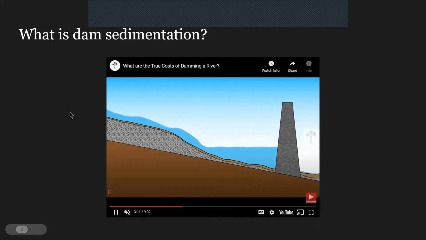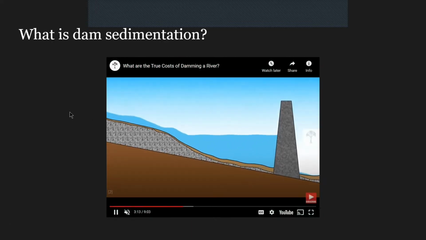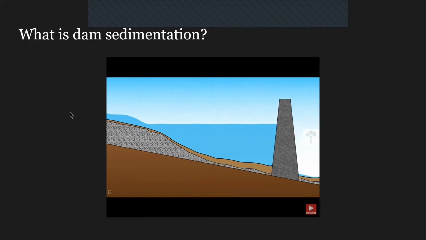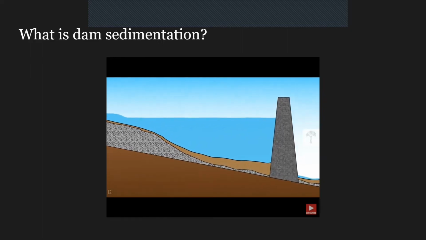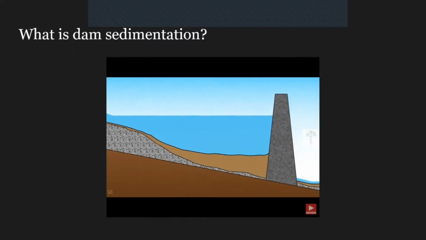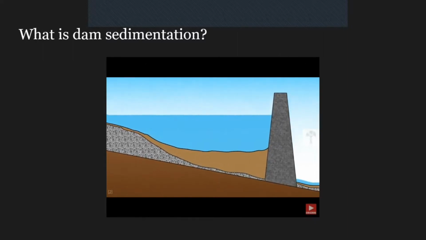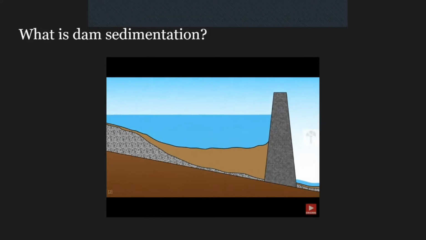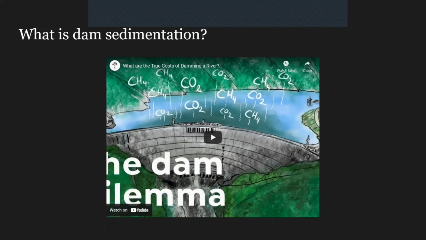So, what is sedimentation? Well, when a dam is built in a river, it blocks off the stream flow and creates what we call an impoundment. Over time, the impoundment collects the sediments that usually flow through the river and causes them to sink and compact on the stream bed. Because the water is still flowing up to the dam, it's still carrying the sediments from upstream, and these sediments eventually start to build up and compact more and more and cause large sedimentation buildup on one side of the dam structure, like we've seen in that video.